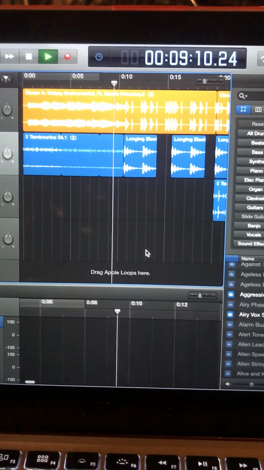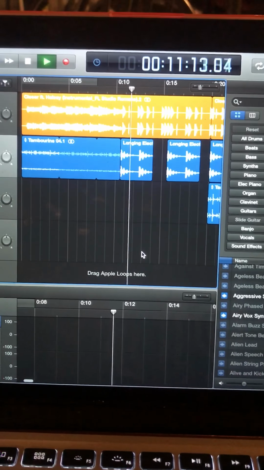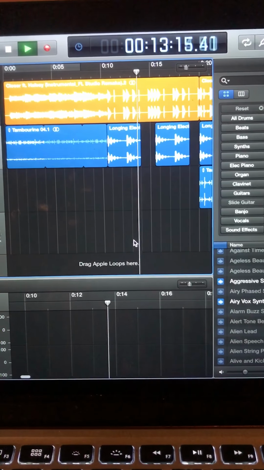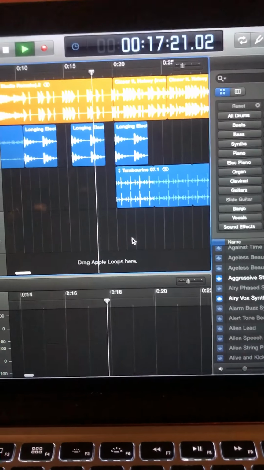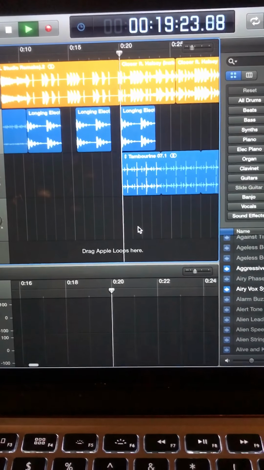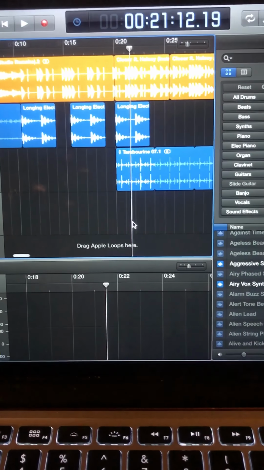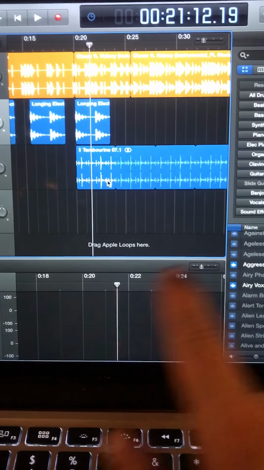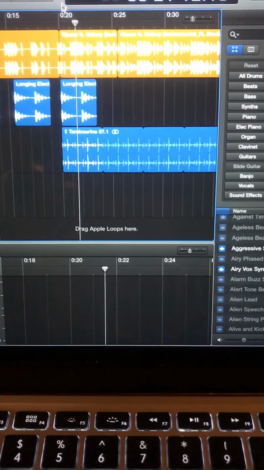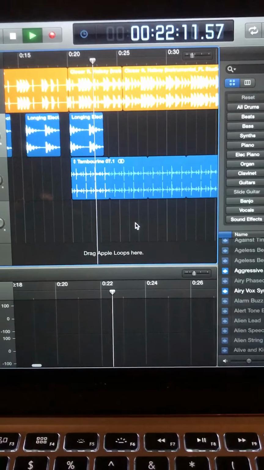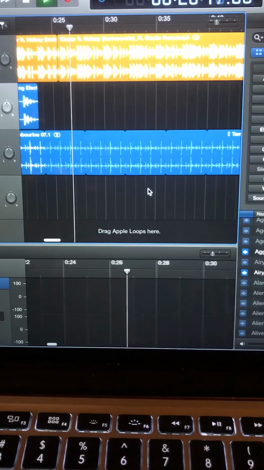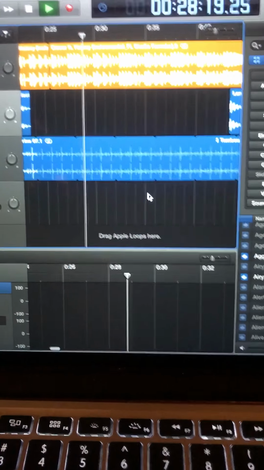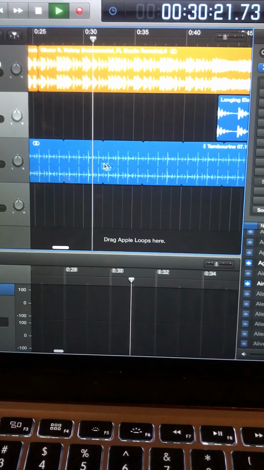So then, as the tambourine goes on, I went into the electric piano every time the beat changes like that. I just thought it sounded cool and it gave it something interesting. And then we go back to the tambourine. I liked the tambourine and this beat together because I didn't think it was too much. I thought they sounded kind of nice together. So I just keep it like this for a little bit.